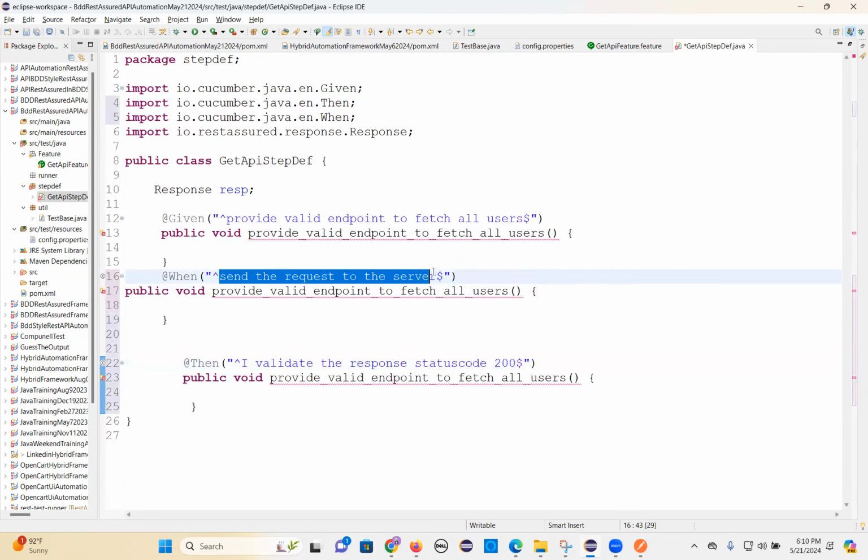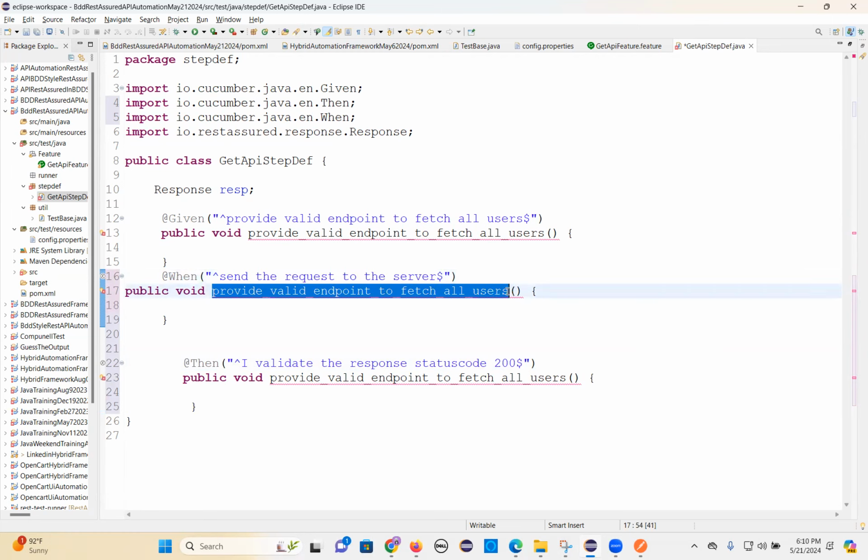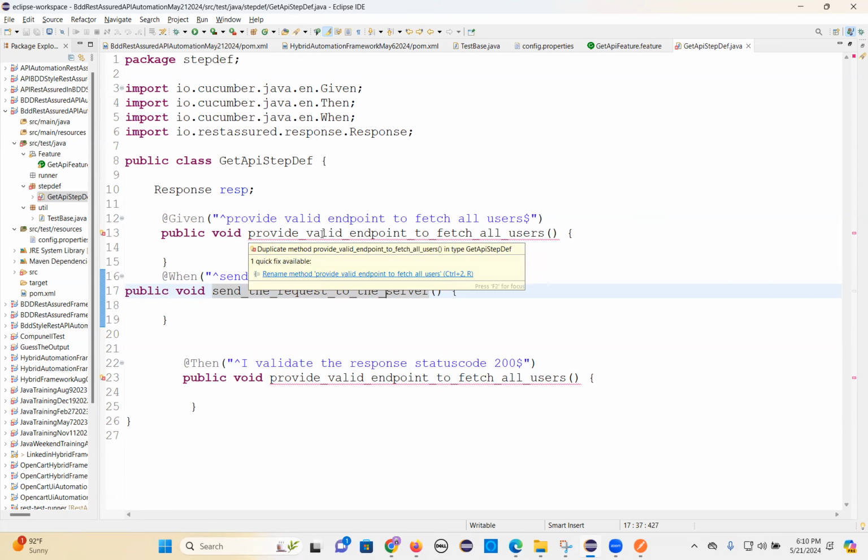Change this here. That's it. See how easy it is. Here there's a duplicate name, that's why.